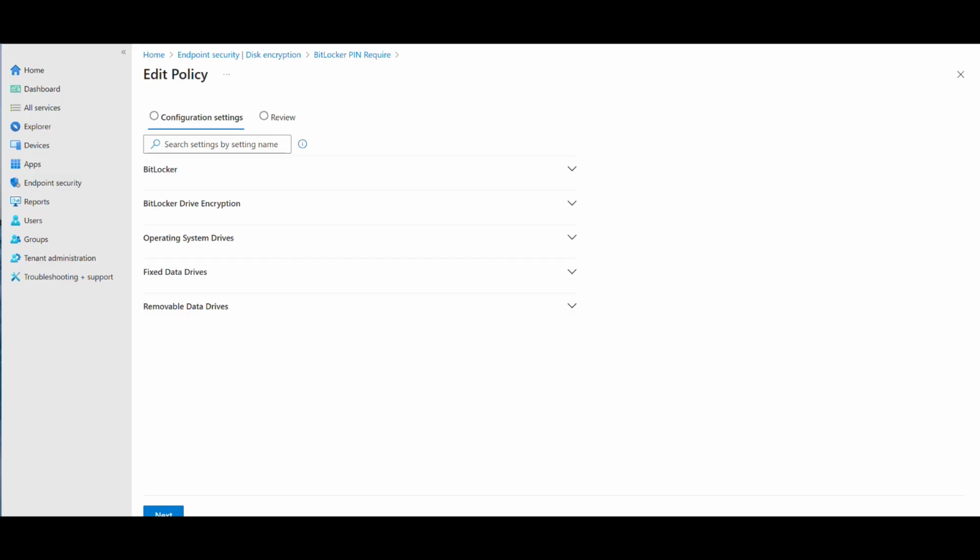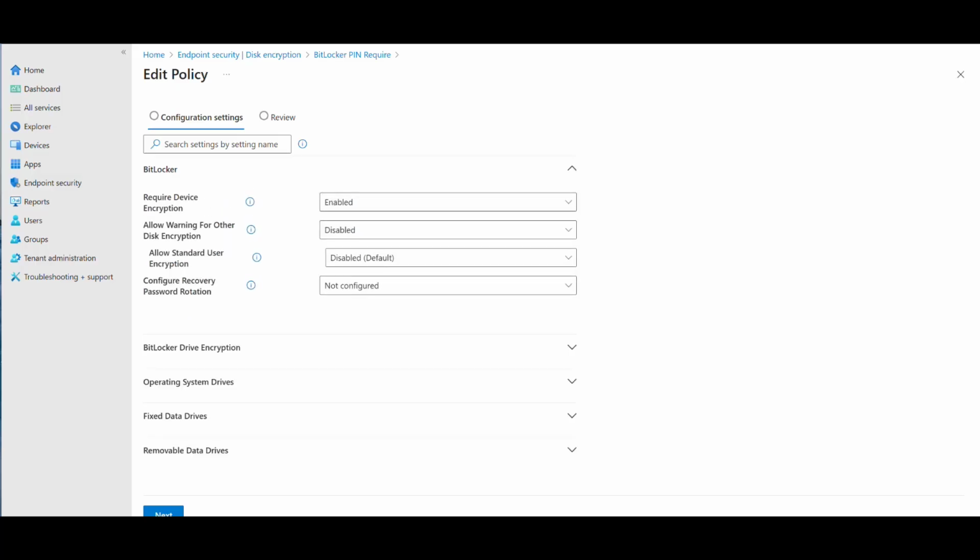So if we take a look at BitLocker requirements, again, not going deep into this, we want to require BitLocker. We want to allow standard user encryption and disable the warning for other disk encryption. And that's pretty much it in there.